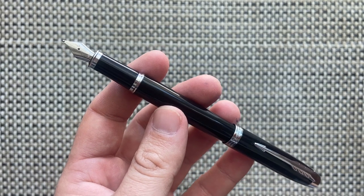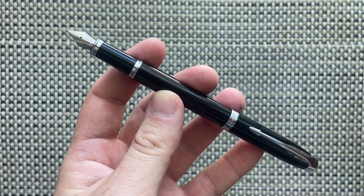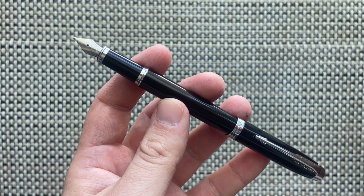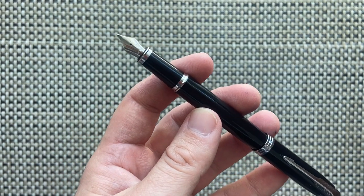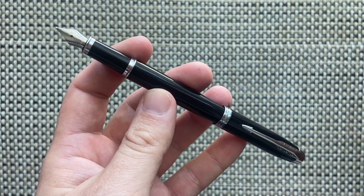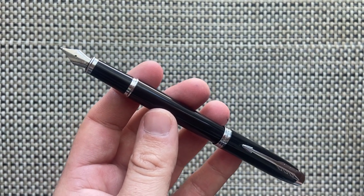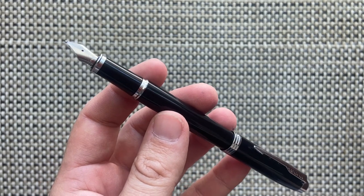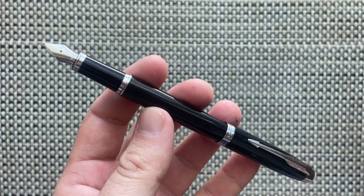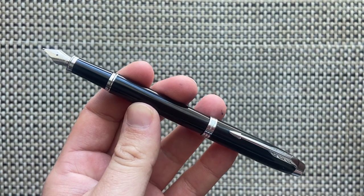Another issue is that it's just a little bit of a boring writer — there's not a lot to inspire you to use a pen like this. When I use other Parkers like the Duofold, which is much more expensive, or some vintage Parkers, I love writing with them — I don't get that same experience from this pen. However, some pros: when writing right, the nib is nice and smooth, and it has solid build quality at a reasonable price point.